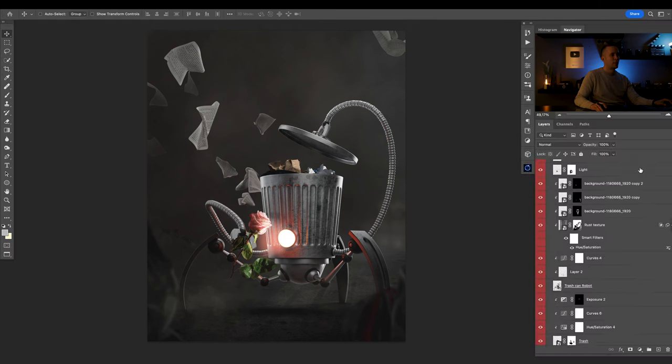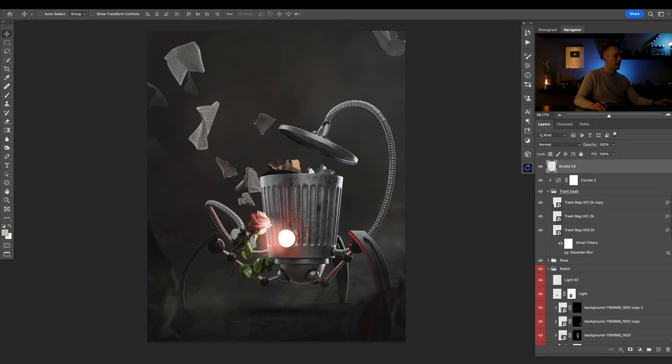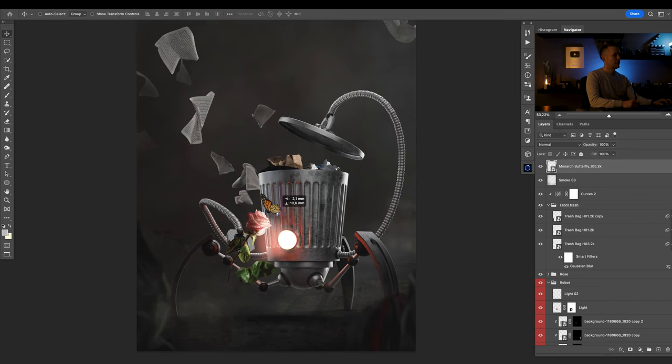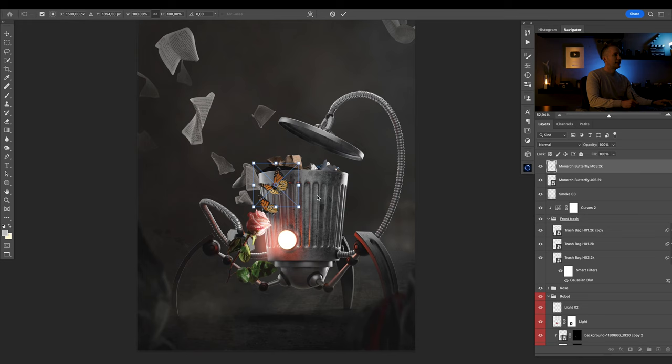So first of all, I want to put a butterfly all the way above everything, just in case to see. First, if I put it here, I can always change the color of butterfly, but this is not bad. Maybe that's a cool way to do it. Okay, and let's see about this one. I put it here, make it smaller. Maybe this is also a cool thing to do. I'm not sure, maybe like right there. I'm not sure, maybe like a tattoo here.